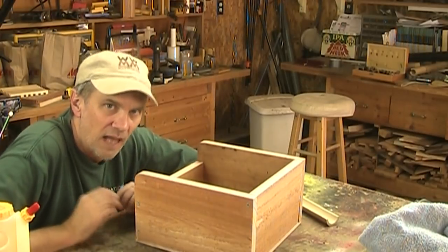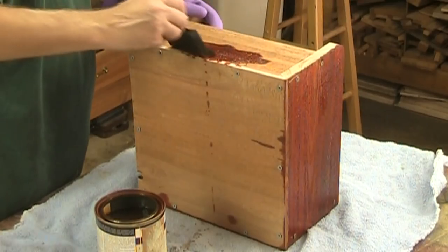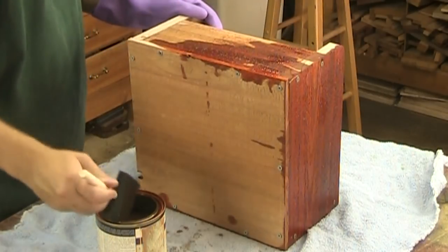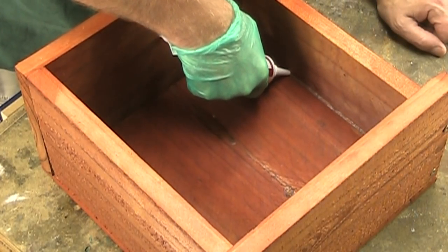Once again, I got a lot of good suggestions on Facebook as to how to make a watertight wood box. What I've decided to do is I'm going to put on a coat of deck stain and sealer first. Then I'm going to fill all of the cracks with silicone sealer.